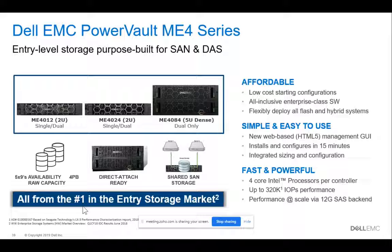One key thing to note is replication, especially. If you're doing it on the Unity XT, replication only occurs from a Unity platform to another Unity platform. So if a customer has already invested in a Unity platform, and they want a DR site and want to involve replication, it's more logical to position a Unity platform for that customer on the other site.